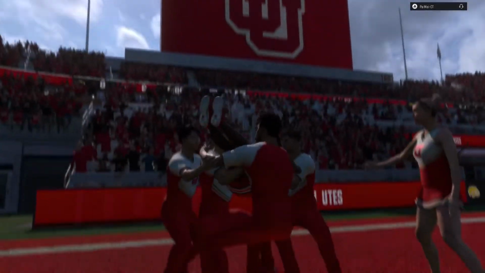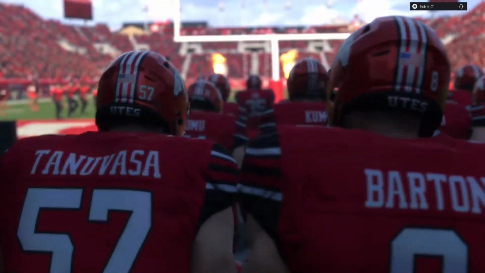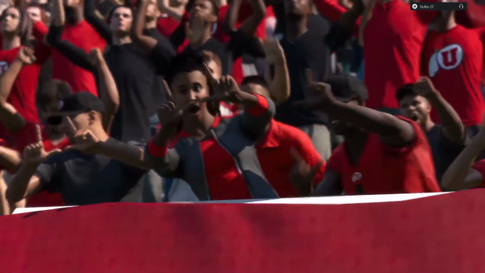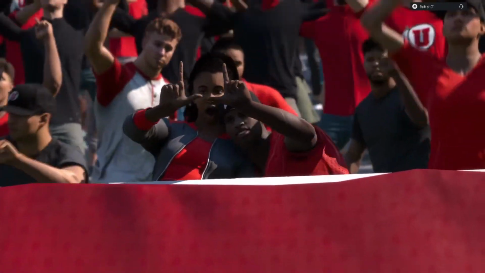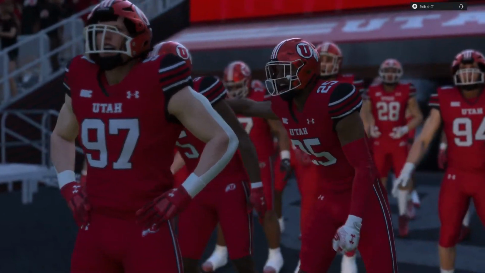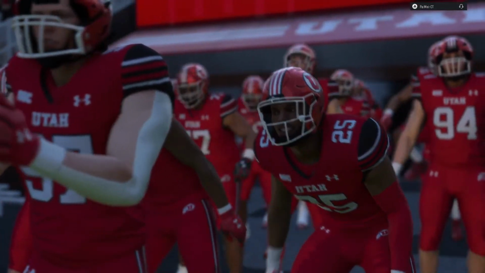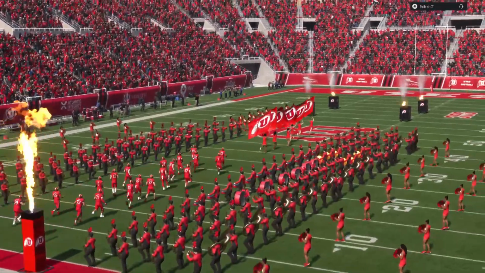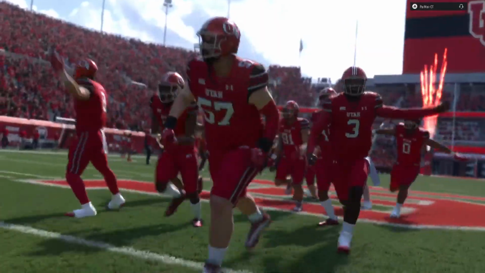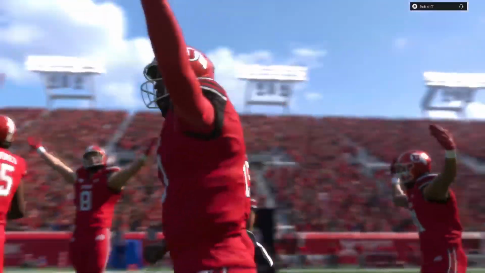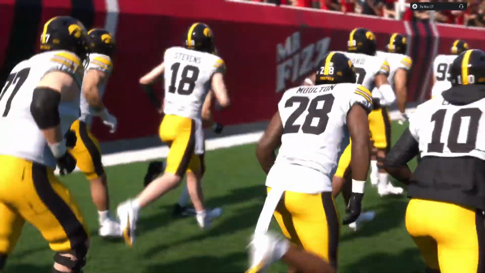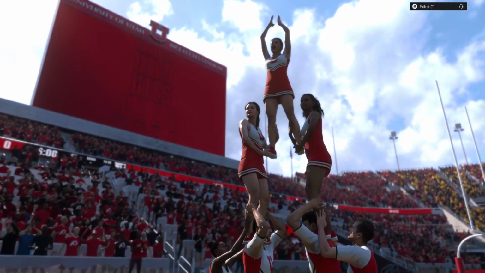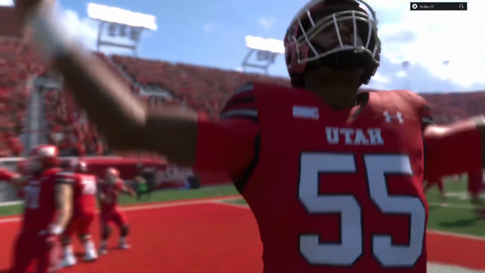Welcome, everyone, to Rice-Eccles Stadium and one of the most intimidating environments in all of college football, mostly because the Utah Utes are always a handful. Today, a couple of Sun Belt rivals ready to square off. As we'll see, the Iowa Hawkeyes taking on the 16th-ranked team in the land, the Utah Utes. For EA Sports College Football, Reese Davis with you alongside David Pollack and Jesse Palmer. Time to get this game started.